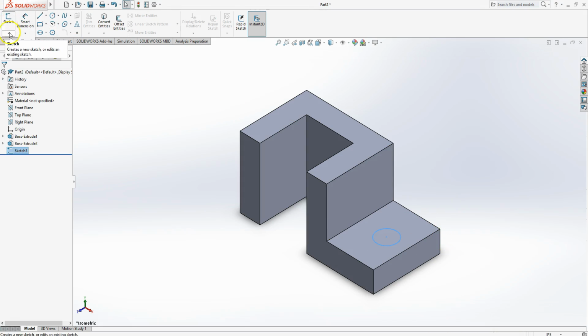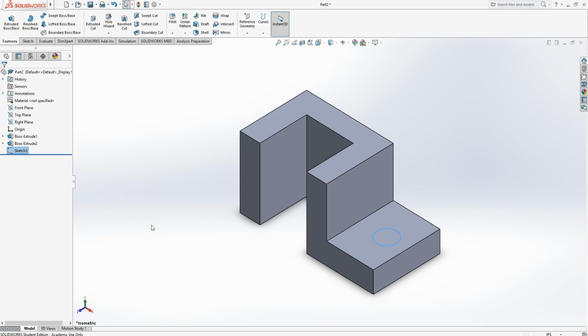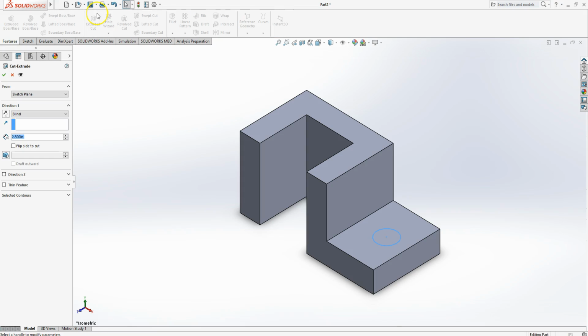edit sketch. Go to features, and this time, as opposed to creating space, I'm going to subtract space. So we're going to use extrude cut, which cuts the solid model by extruding a sketch profile in one or two directions. So select that. It automatically picks up this circle.